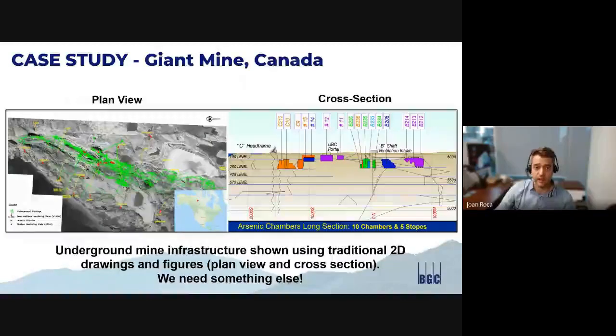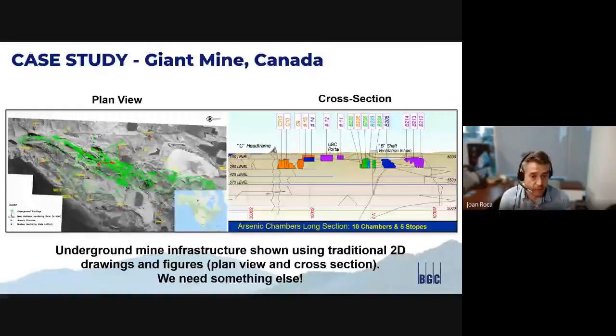Another case study is the Giant Mine in the Northwest Territories. When the mine stopped operating and the Government of Canada became the site custodian, all attention was focused on the environmental issues that were left behind. The most notable of them was the arsenic trioxide that was stored underground. And the experts say there is enough arsenic trioxide to kill the entire world a few times. So we're talking about a big problem.